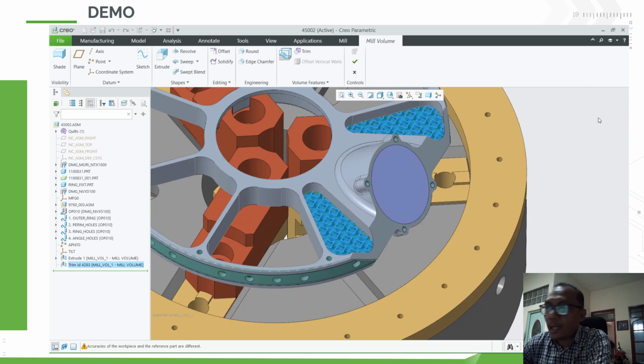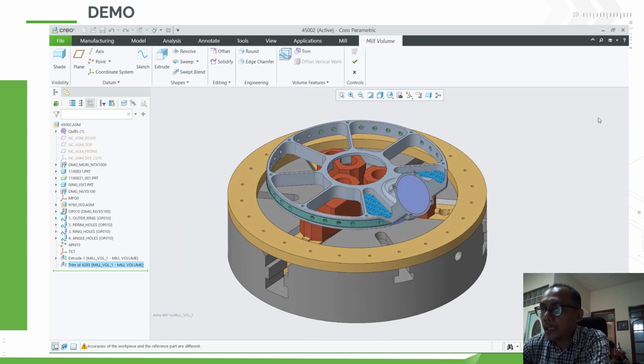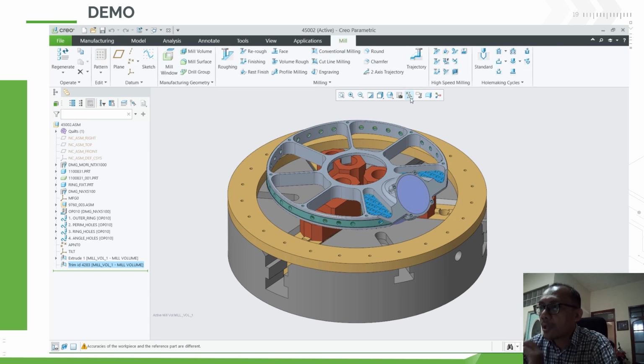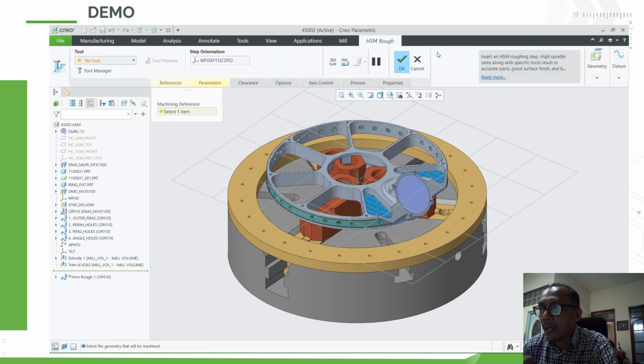Okay, now the limitation we have had before is that high-speed milling, rest roughing, finishing, and rest finishing only work with mill window. So now in Creo 10, you have the option of picking that mill volume for machining references.